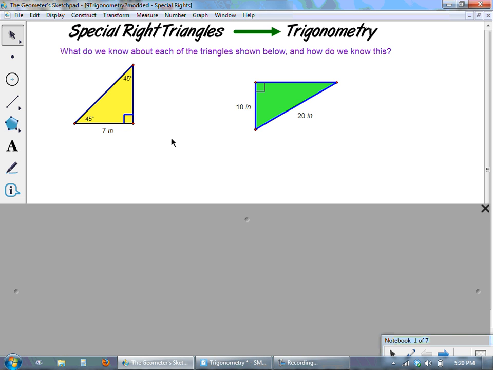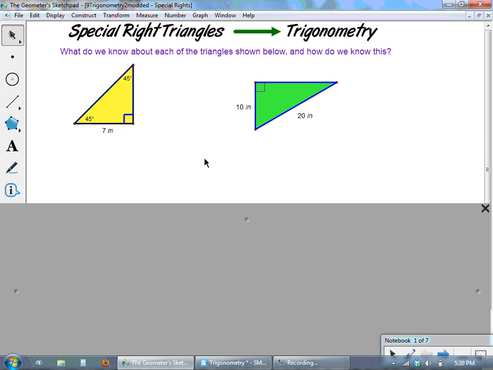And what I'd like you to do is take a look at these two triangles that are given to us. And in a minute, I want you to pause the video, and I want you to fill in everything else you can about these triangles. If you can find angles, find angles. If you can find sides, find sides. So go ahead and pause that and fill in everything you can. Go ahead and pause right now.